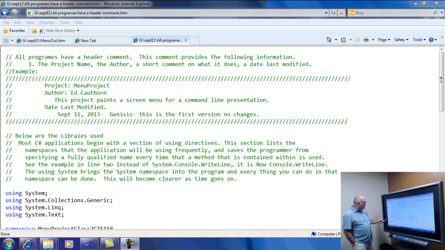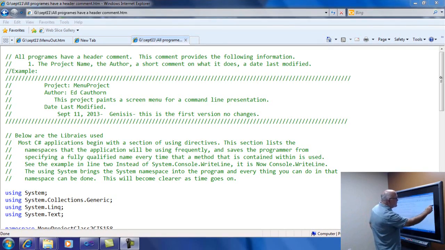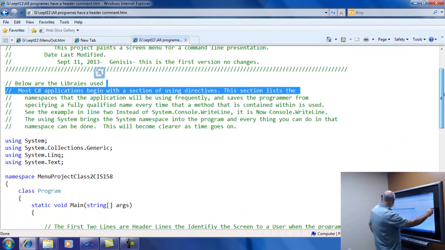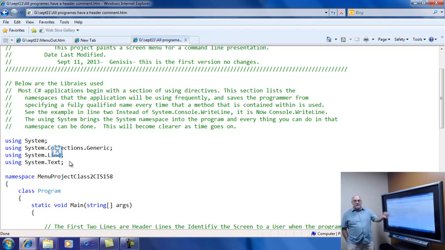Below are the libraries. Libraries are an interesting thing for most of the students to use because what they're really doing is going out and grabbing other namespaces or programs and pulling them into the project they're working on. And it's kind of a transparent thing for most students.